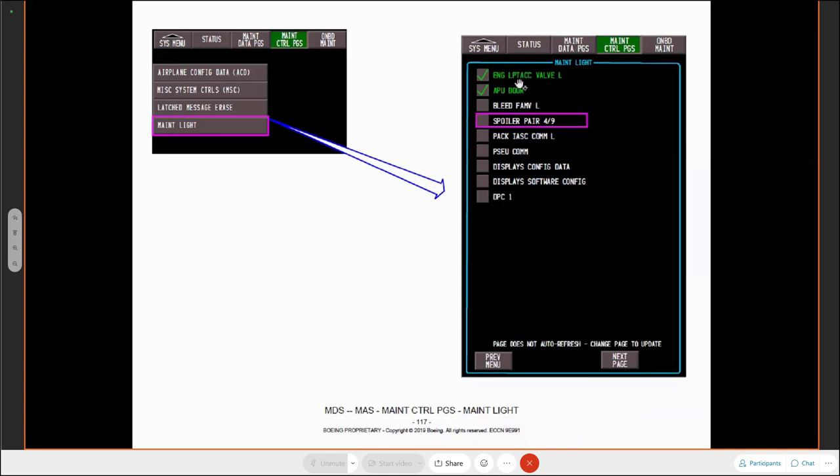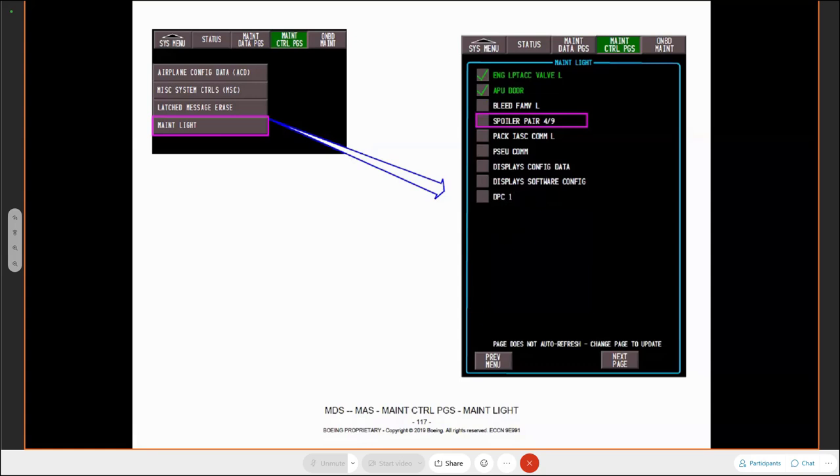So let's just say that all of the status messages on the status page were deferrable. All of those status messages on the status page will be shown on the maintenance light page. Now, if you wanted to defer them all, and you were allowed to, then you could put a tick in every single one of these boxes. And as I say, please ignore what they're tied to, because you cannot defer a DPC. You have to fix that. So let's just say you could. We'd put a tick in all these boxes. So long as there's no other status messages on the status page that you cannot defer, the maintenance light would go out. You've told the maintenance awareness system that you are deferring all of those faults.